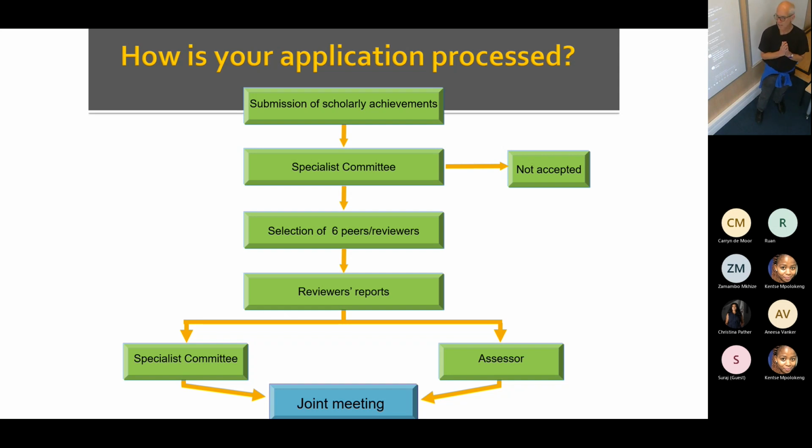Once you've done that, it goes to a specialist committee. There are 25 odd of these, and they have members from about 4 to 8, depending on how big these committees are. There are at least 2 in health science. There's one in history. There's an omnibus one, which is anthropology, development studies, sociology, a whole lot. Well, anyway, I can't remember. And that's got more members because there are more subdisciplines. Anyway, there are specialist committees, each with a convener and a number of members.